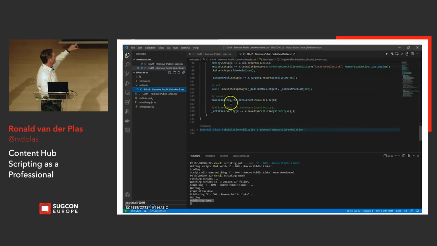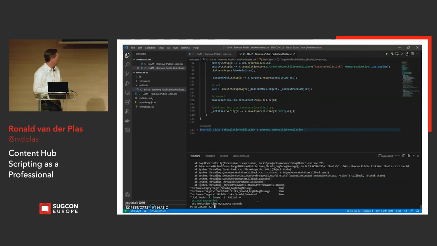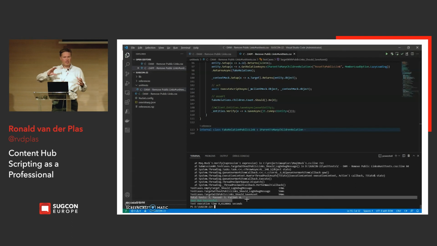Another thing you can do is create a unit test script, and you can also run that unit test script from within the same CLI tooling. Then you'll see you've passed or you've failed based on your programming skills. So basically, in a nutshell, this makes our programming a whole lot easier and also a bit safer because you have the debugging options now. You can do the debugging within your Visual Studio Code. You can set breakpoints, run your unit test, and see if everything works fine as expected.